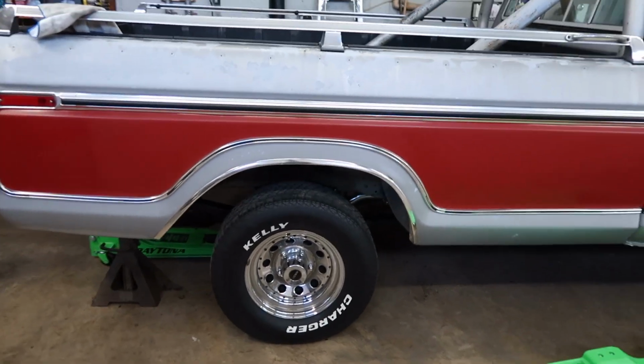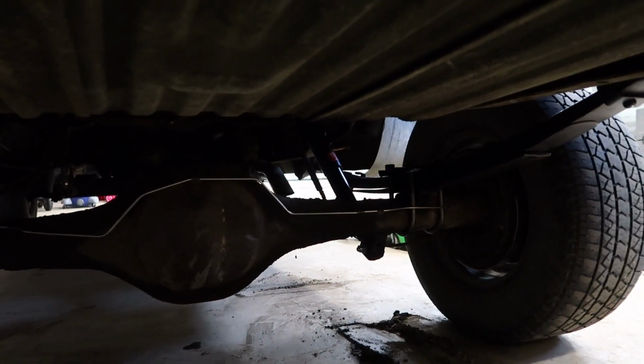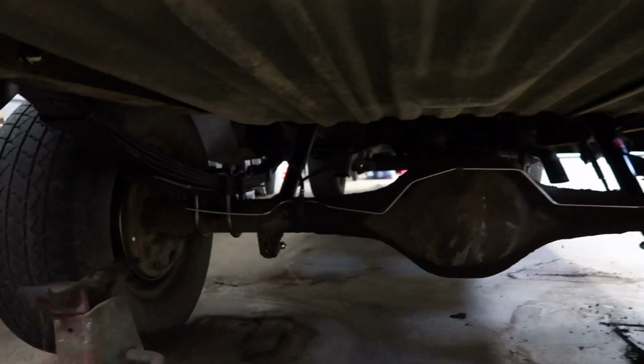Everything done. Wheels back on it, back down on the ground. Everything is sitting pretty good. And you can't really hardly see under here, but everything's buttoned up, everything's nice and tight. Pretty good. Drive shaft looks dead center. That's pretty much going to wrap up this video.